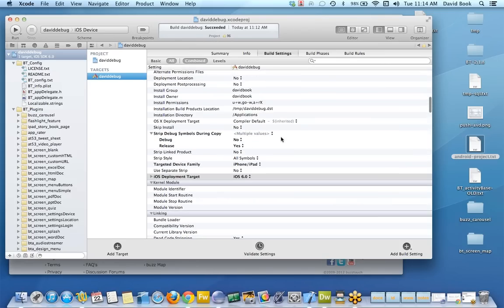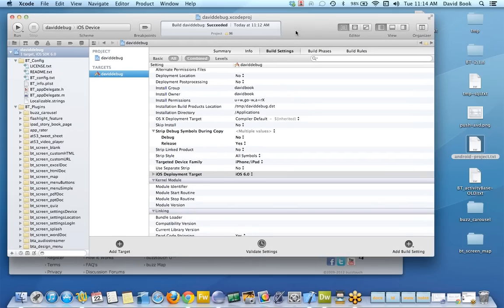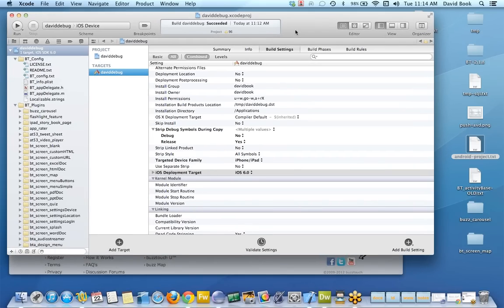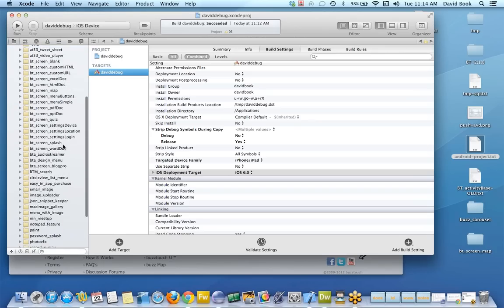David, explain the discrepancy. We want to use the iOS 6 SDK, yet target older devices, so will it degrade gracefully? It's not a question of degrading. Well, it is a question of degrading gracefully. Let me give you an example. Let's say you wanted to use the Twitter framework in your project.